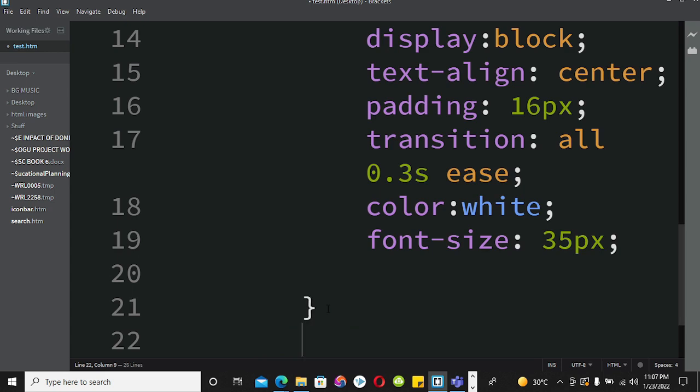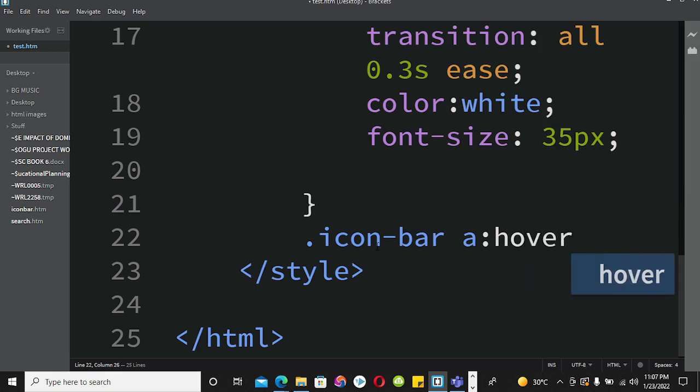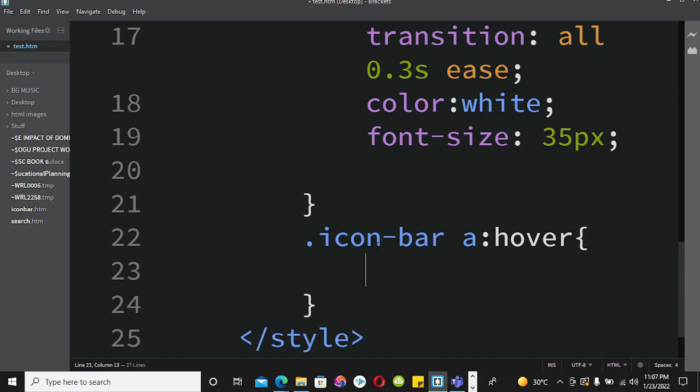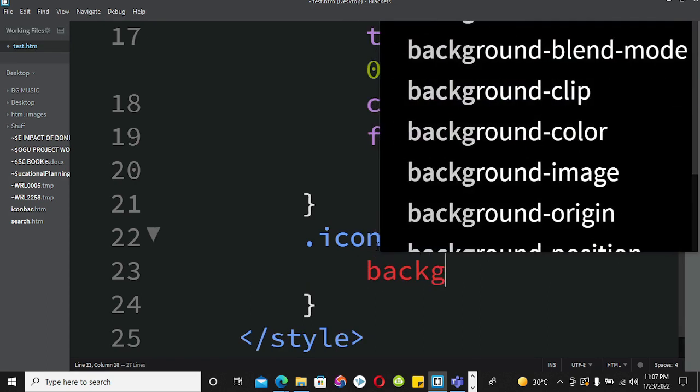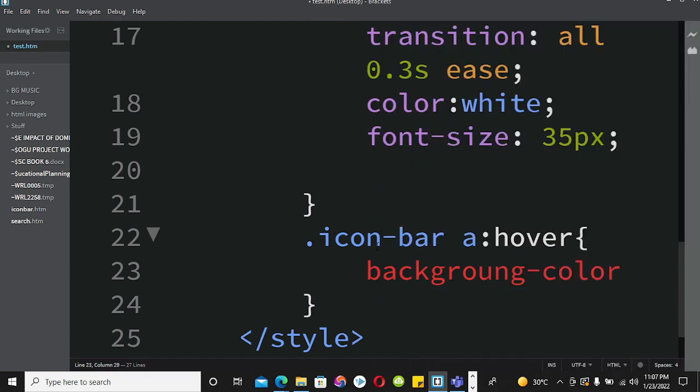I'm going to define the hover effect over the icon. So I'll do icon bar a hover. Give it a background color, a bit of black.